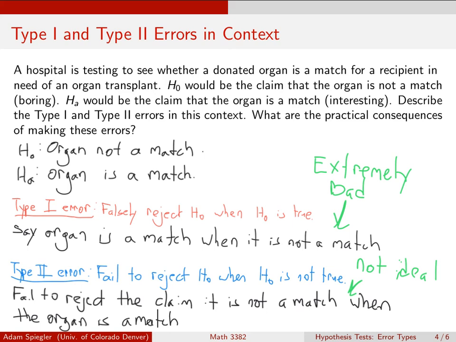So we're generalizing these things here. But this is different than the previous case with the medical screening tests, in the sense that making a type 1 error here is going to be a much worse situation than if we were to make a type 2 error. So when we design our test, we might want to set it up so that it makes it really difficult to make a type 1 error.